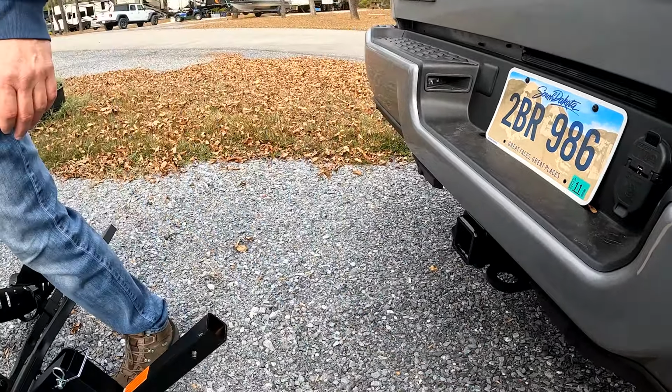So we definitely can't lower the tailgate because it'll hit. But this won't ever be on here if the e-bikes aren't on here anyway. You're doing a great job, honey. More graceful than I would be, for sure. Moment of truth. Look how big this bicycle is, y'all. It is very large.